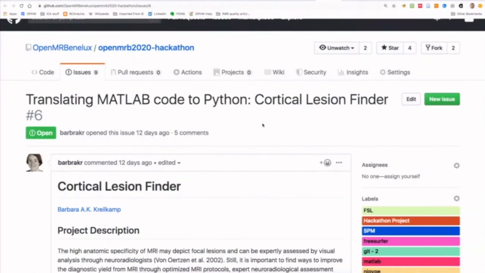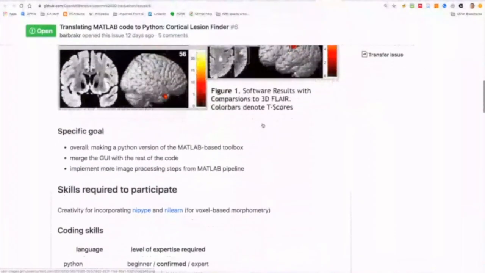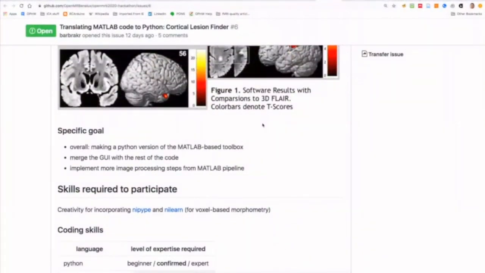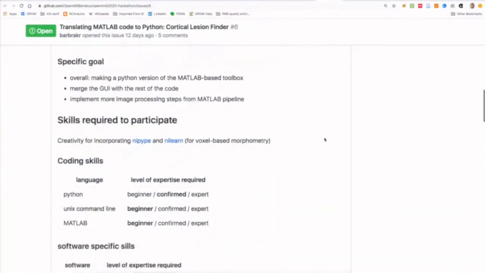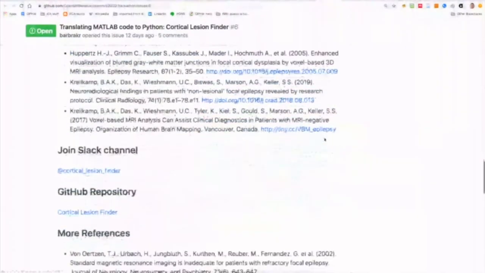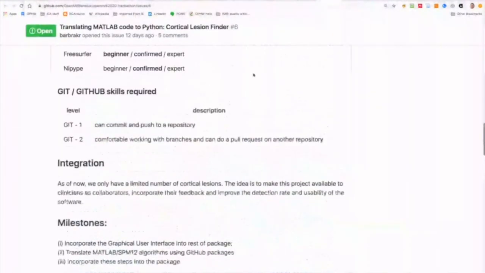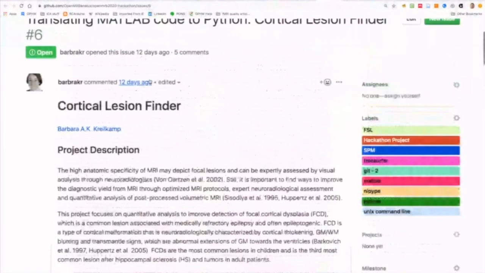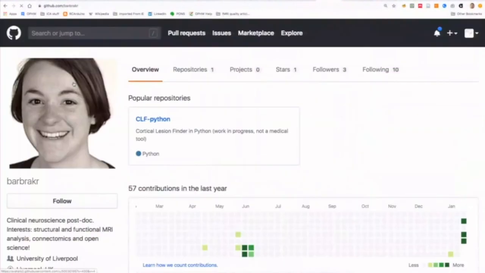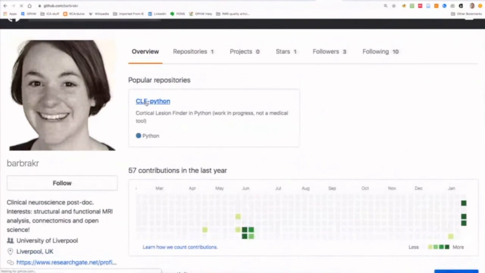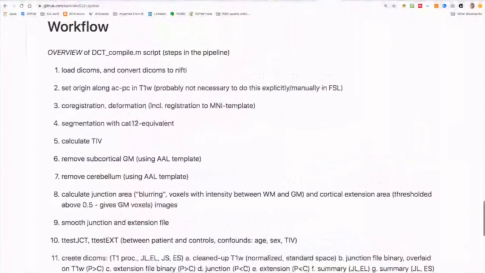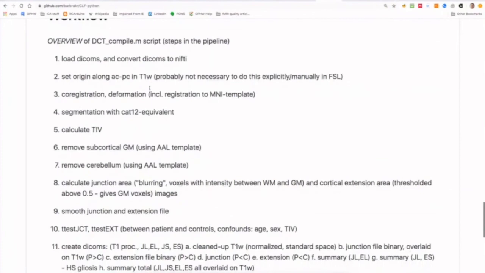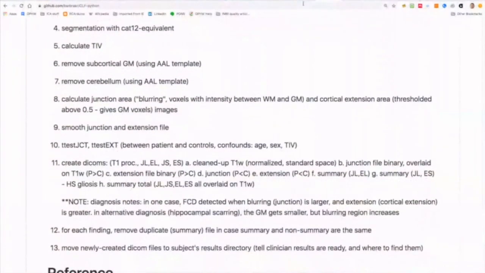So what we have been doing. In the current hackathon, it's Barbara and me, but she's got other collaborators. So this project has been continued for a while. You can see here, there are so many steps. I think we are currently stopped at the second step. There's still a lot of things to go on.